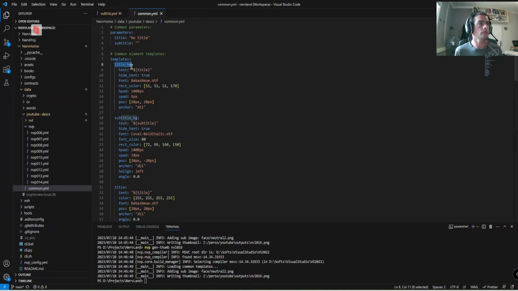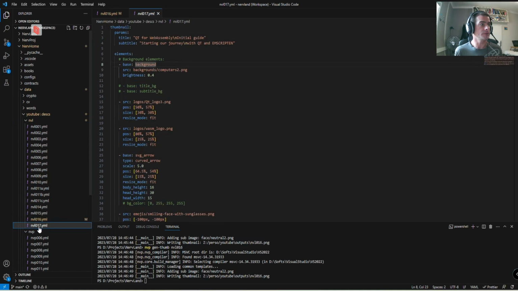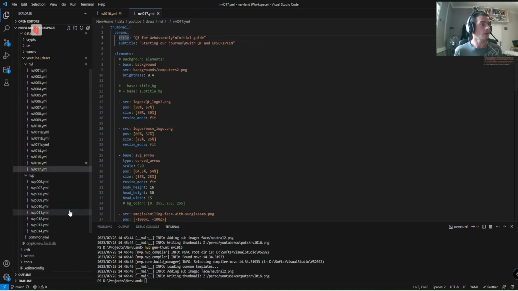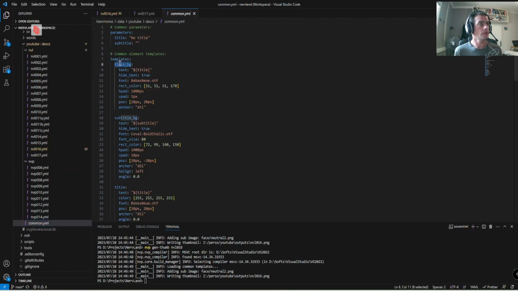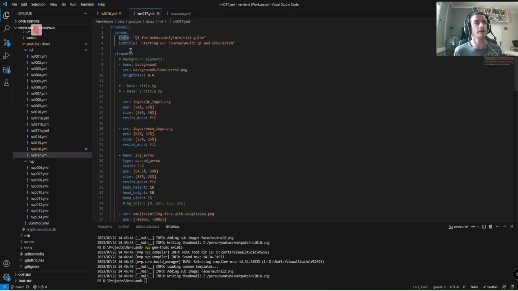You can have elements, and in those elements you may have a location where you use parameters if you don't want to hard code a specific value. Then you would define a parameter for that value. And whenever you generate a new file, for instance this one, you can just override those parameters. If I take the example of the text here, title or title background, they're both using the text pointing to the title parameter. So by default, title should be no title. But when I'm building this thumbnail here, I'm overriding title to be the string.